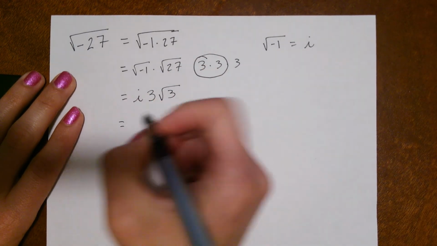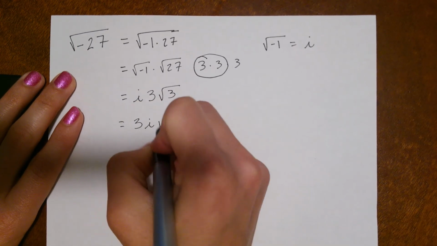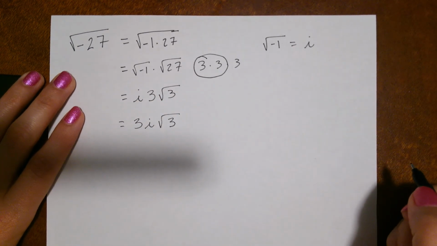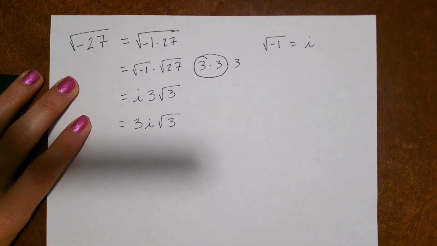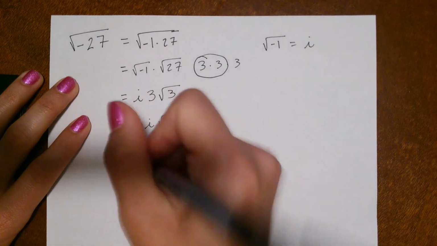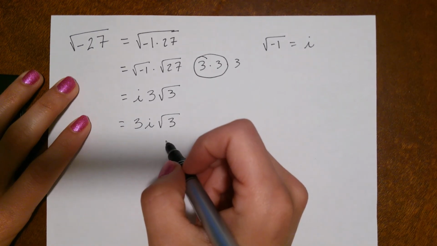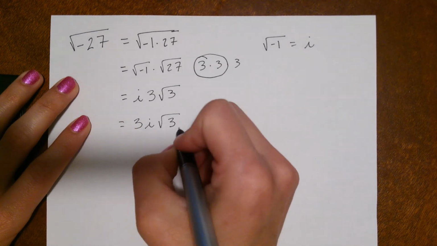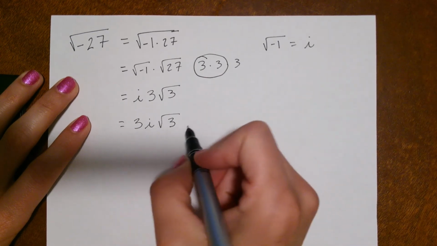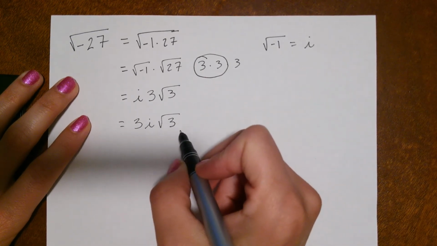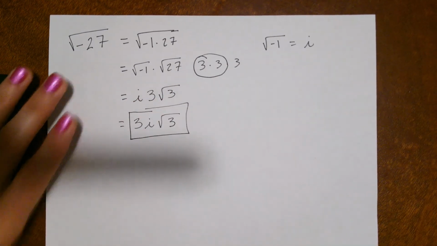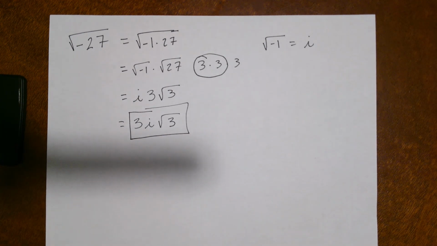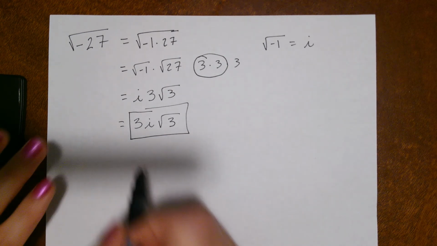This looks kind of funky. Generally, you're going to see it written 3i square root of 3. There are some books and other websites that will put the i after the square root. It's not wrong by any means. I know whenever I start writing things out, I'm not quite as neat as I should be, and it can look like my i is underneath the radical. I should not be underneath the radical. It should be outside the radical, so I like to keep it up front. Long story short, I put it in the front. You can put it in the back if you want to. Just be sure that it is not underneath the radical, it is outside the radical. Alright, so there we go.